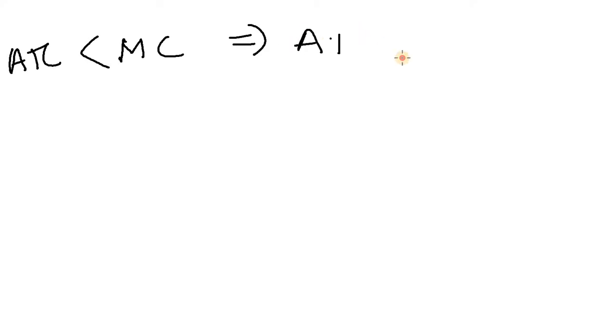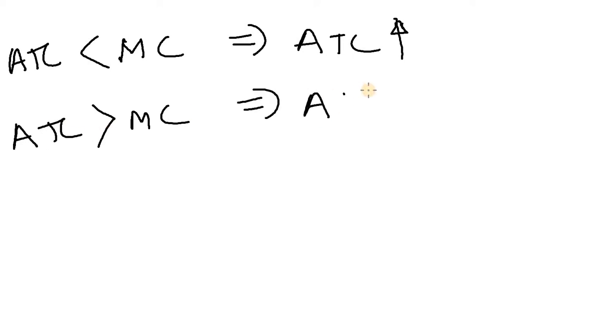So just now you saw a very interesting mathematical relationship. If the marginal value is greater than the average value, then definitely the average value will increase. Mathematically it must. And if the opposite is true, if the marginal value is less than the average value, in that case the average value must fall. Mathematically it has to be true.